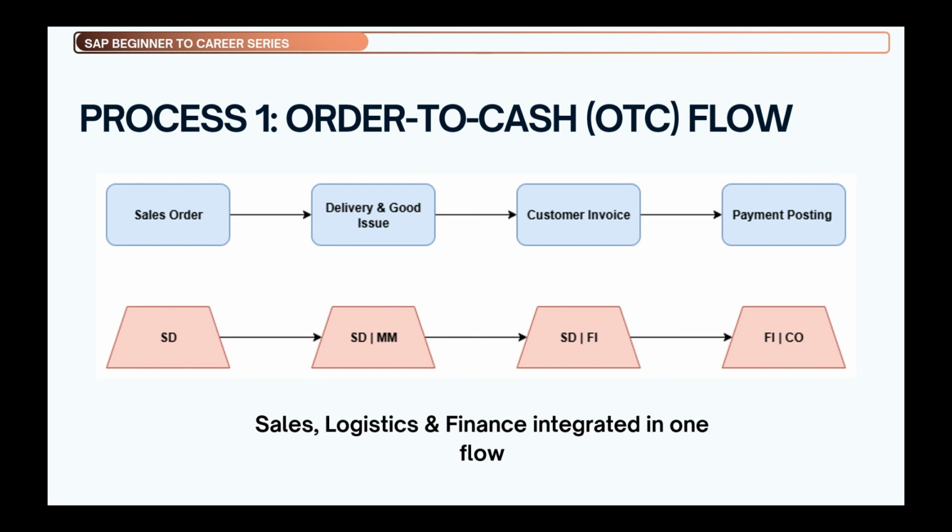Next step is to create the customer invoice. When we are creating the customer invoice, it impacts the sales and distribution module as well as the finance module, because we are creating a receivable from the customer, which in finance terms we call account receivable. So it impacts the finance module as well.